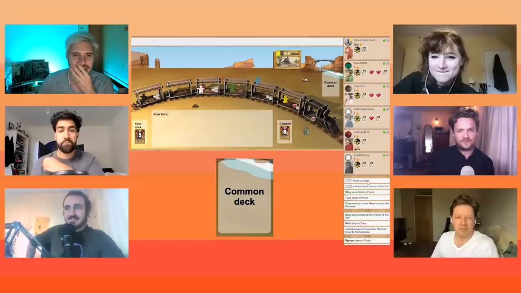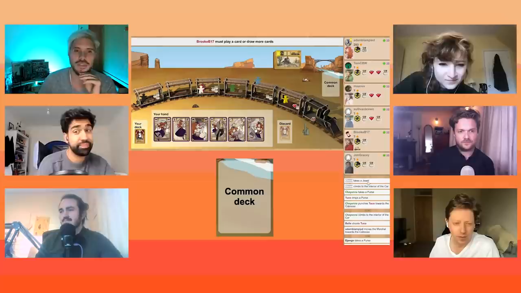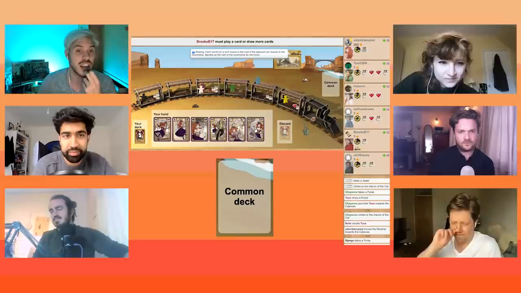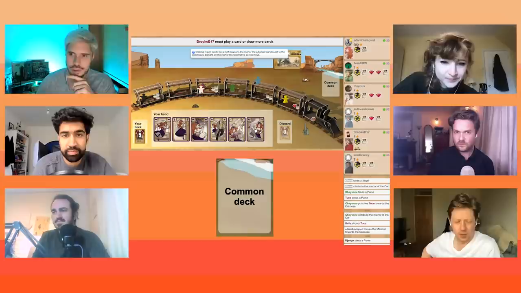All right, so in this round, first card's going to be face up. Ghost's, of course. Second round will be face down, and then two more rounds of face-up cards. But there is a special power. At the end of this round, each bandit on a roof moves to the roof of the adjacent car closest to the locomotive, the front of the train. Bandits on the roof of the locomotive do not move. So everyone on the roof shunts forward one. Interesting.